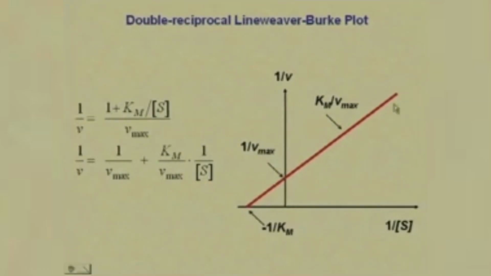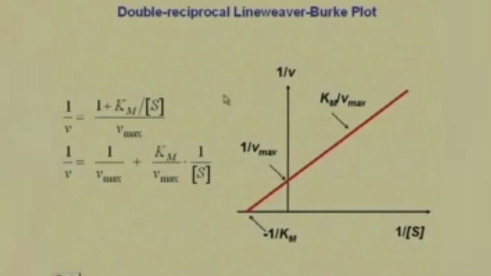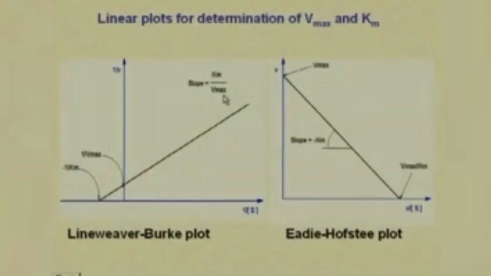And from here, what else do I know? I know what Km is. So what can I find? I can find Kcat by Km. And what will that tell me? That will tell me how efficient my reaction, or my enzyme substrate complex formation, or the whole enzyme kinetic reaction is. Okay?